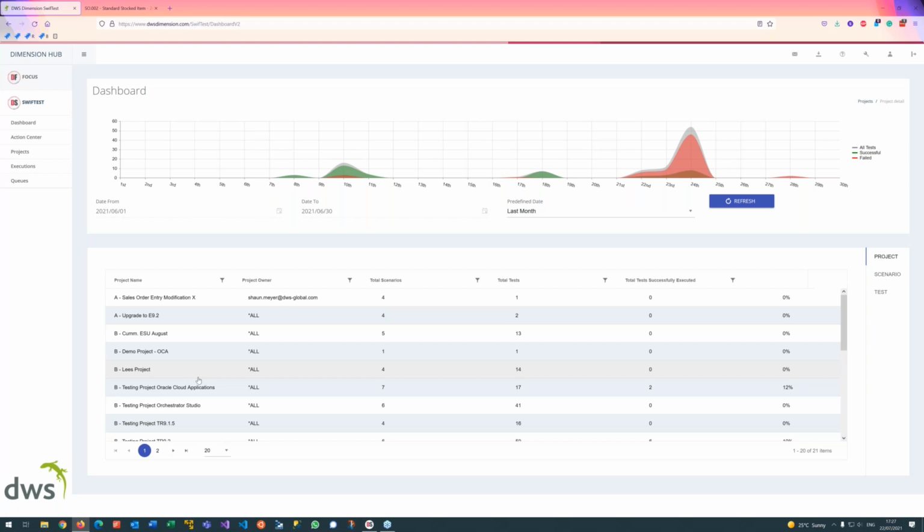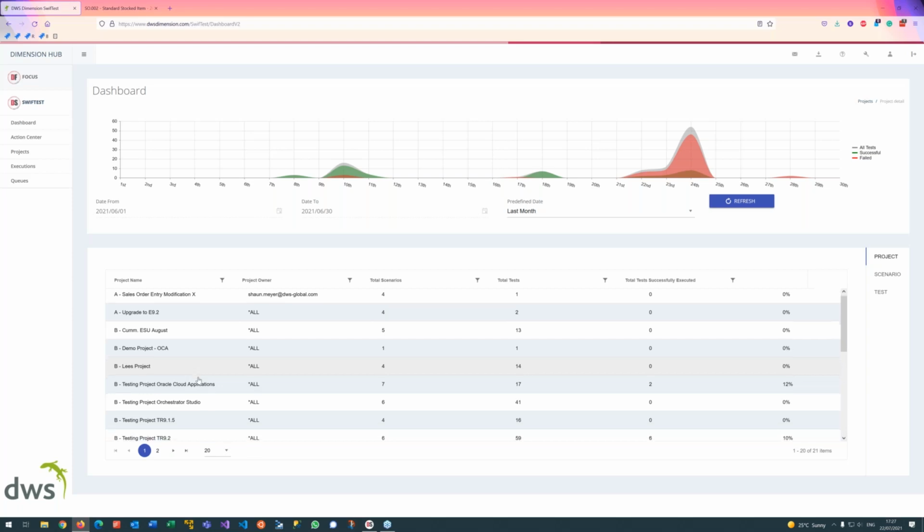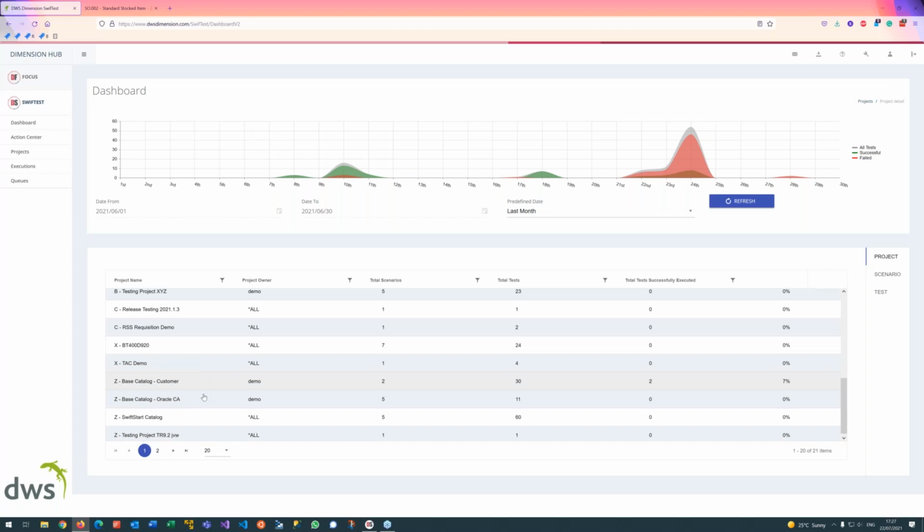But one way that we've seen customers use this very successfully is to create a base catalog, or maybe several base catalogs. The idea is that this is your master library of tests, and at any point you can click play on those tests and confirm that your system is working the way that you expect it to. But you don't do your testing in these base catalogs.